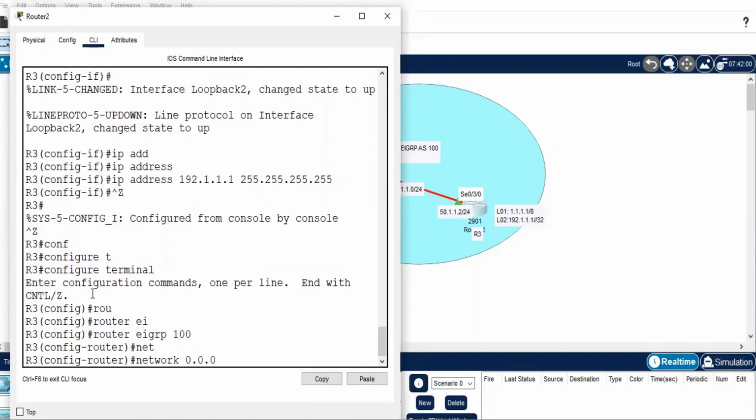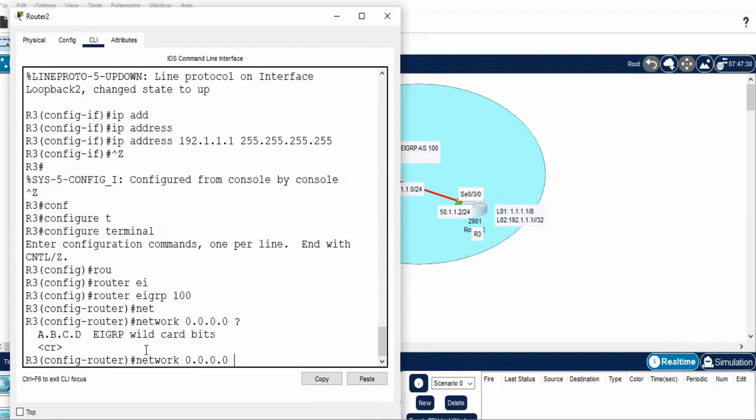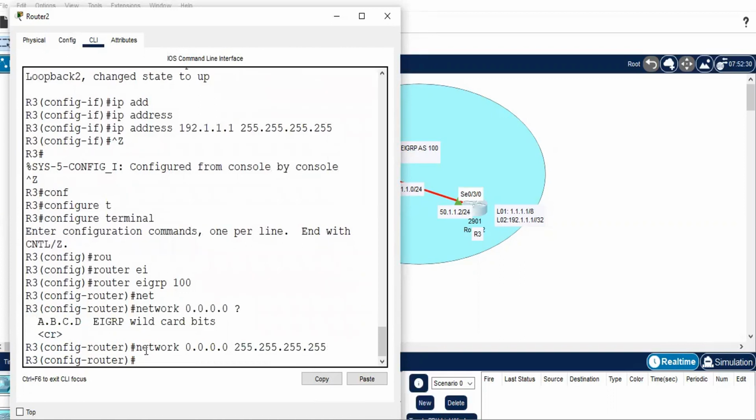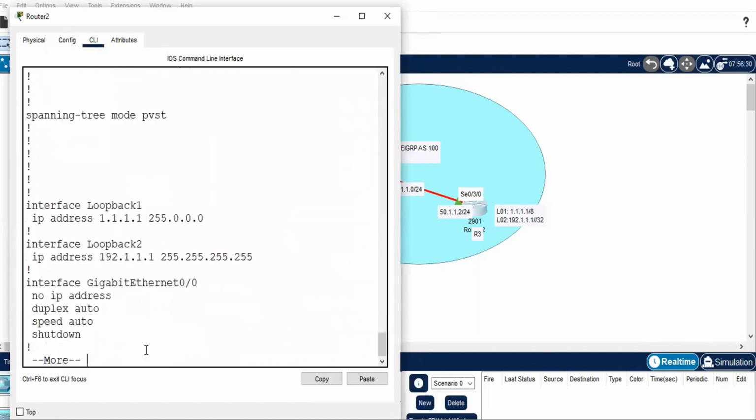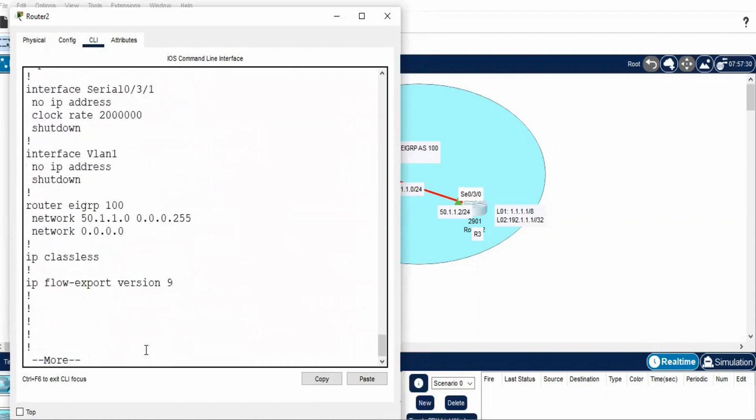I'll just say network 0.0.0.0, and it's asking for the wildcard bits. I'll just say 255.255.255.255. Okay. If you say show run in router 3, this is what you see for your EIGRP.